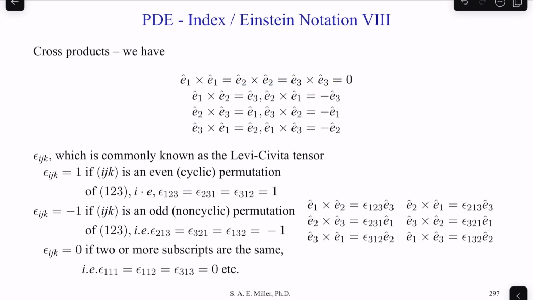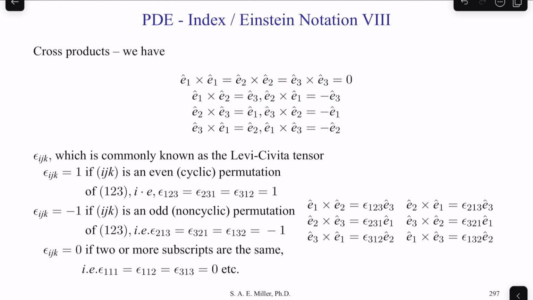If we do the cross products in the 1, 2, 2, 3, or 3, 1 directions, they'll just give, of course, the third direction. So the cross product of E1 hat with E2 hat will be E3 hat. And you can see this is like a permutation as I described earlier. If we go the other direction, say E2 with E1, we'll get the negative value, negative E3 hat. So there's some beautiful symmetry in these definitions. It's easy to remember it this way, I think.